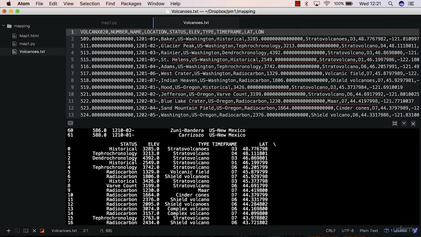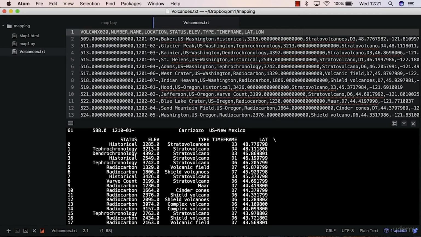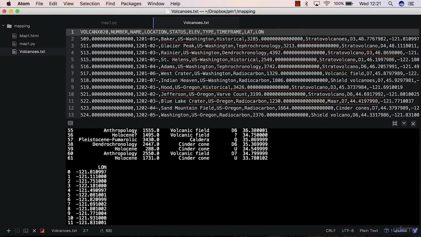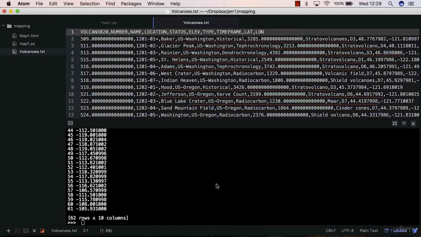And then you have other columns because the terminal doesn't allow you to have all the columns in one area like this, since it would be too much. Anyway, you have status, elevation, type, time frame, lat, and lon. So that's about the data.